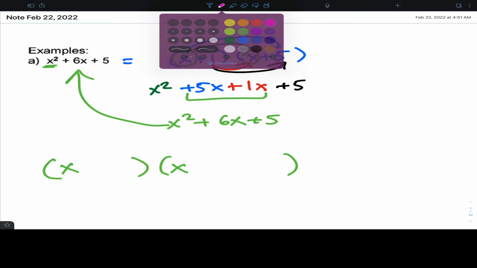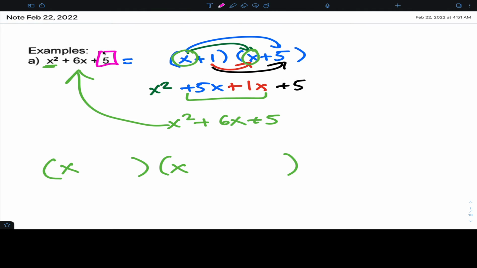Then, because of the ease of it, we actually jump to the back number and we say what times what gives me 5. In this case, it's 1 and 5. And the goal is that by adding or subtracting 1 and 5, I have to get to 6. So clearly, when we add these two together, we get to 6. The reason you ask if you add or subtract is because in this stage we combine like terms, and that's usually by adding or subtracting. Now, signs play a role, but when we get there, we'll get there.